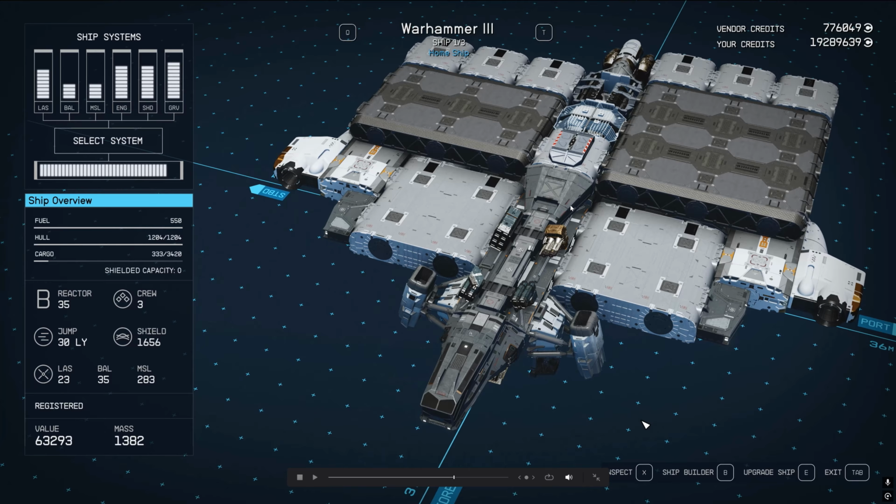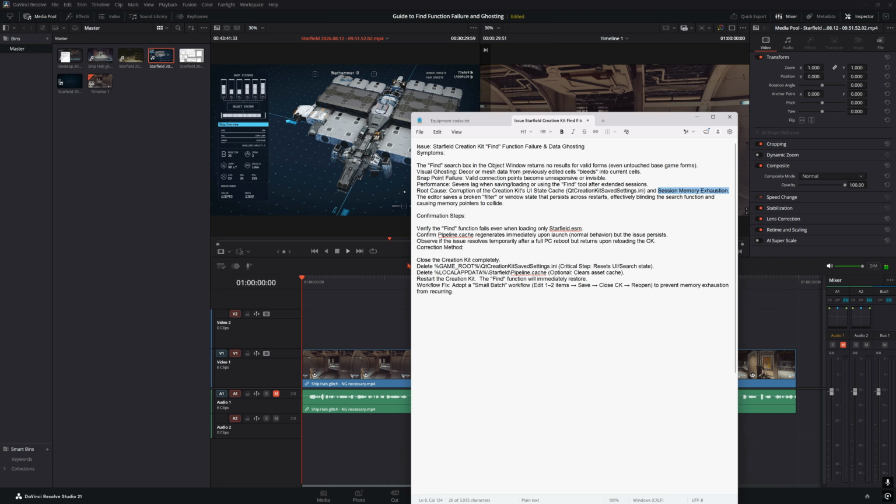I'm searching and walking around looking for stuff, grabbing those assets and dropping them into my render window, and manipulating all this data. After a while, it gets into a session of memory exhaustion, which causes memory pointers to collide. That's specifically what it says.